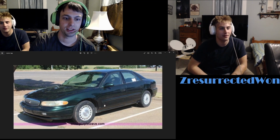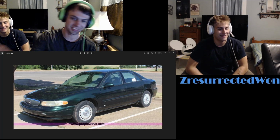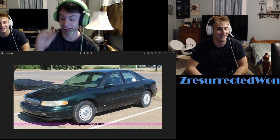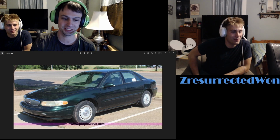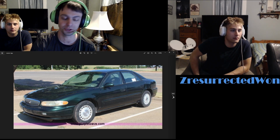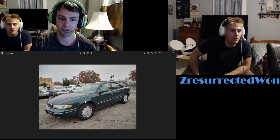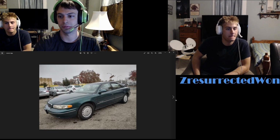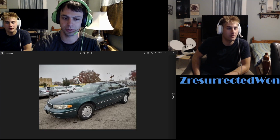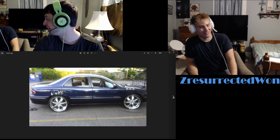So here we have a Buick Century. Obviously, excellent car, amazing car. Fantastic body lines, fantastic wheels, everything about it. I hate this car so much. The way the car looks, it's a basic early 2000s car. It's an old person car, and the wheels I think are one of the biggest things that can change a car overall. So obviously we have crappy wheels, crappy body, but if you put some cool wheels on the car, banging wheels, it makes it look way better, right?